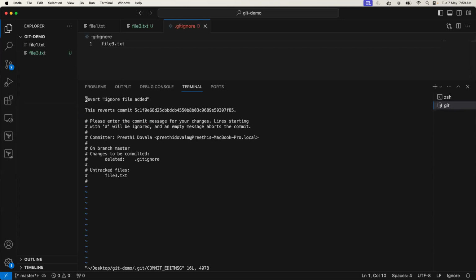See, it will ask you for a revert message. Do you remember you provided a commit message? Similarly, it provides a revert message, and this is a bash environment, right? You are running Git commands in a bash environment, so it opens this vi editor. Just hit escape, then I. At the bottom, you will see insert mode. Now you can type. I'm removing this and adding a commit message like reverting ignore file. Escape, I only, you can modify. It goes into insert mode.